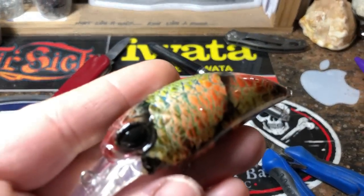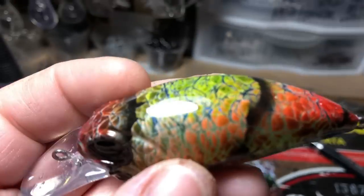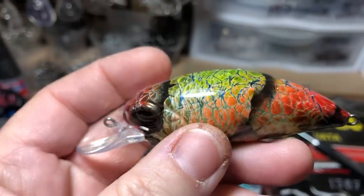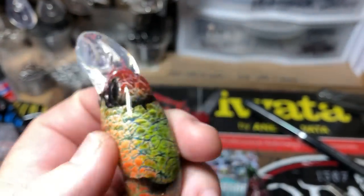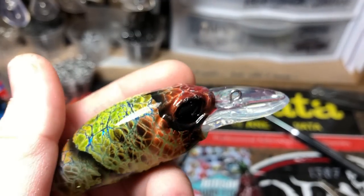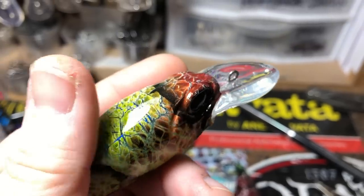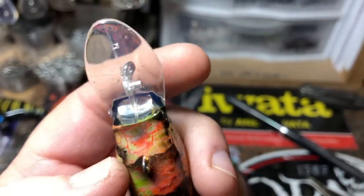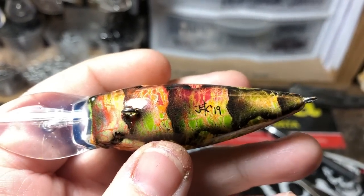Last but certainly not least, another Mid South Crawl — pull this up into the light. You can see there's like a foiled blue underneath this one. This is on an existing bait, not on a blank — this is that 62-5a. That foiling underneath just gives it a little something extra that you wouldn't normally have with just a white base coat. You can kind of see that blue up behind it through the bottom there. Lots of fun with that — and that is your TGIF Thank Goodness I Fish Friday shop talk.